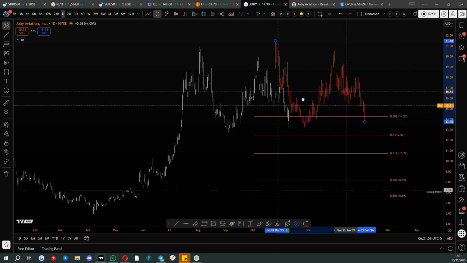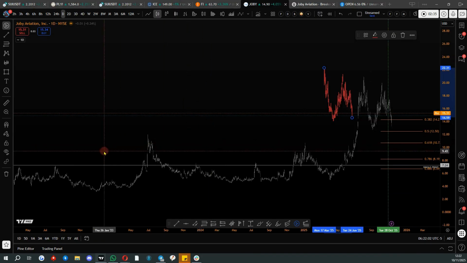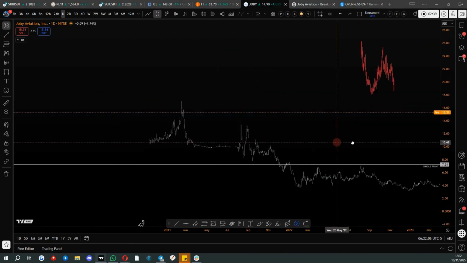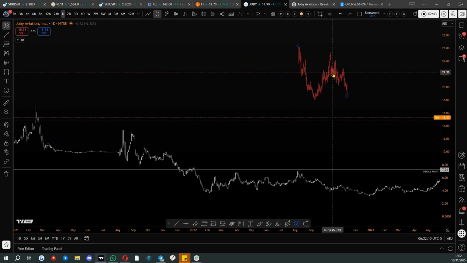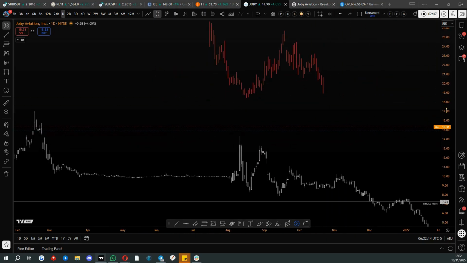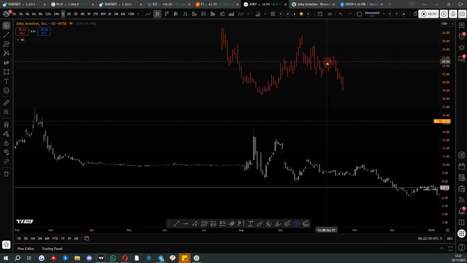And we're going to use that, and we're going to take it back because I feel that I've found a potential kind of blueprint of price action, and I just want to use this to make my point about the current price activity. So we're going to make this a little bit bigger, and as you can see, because I've made that bigger, this was the fractal that I cut out, and this is the price action in question.